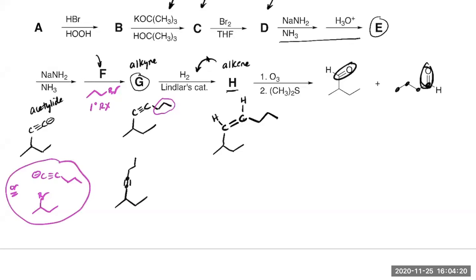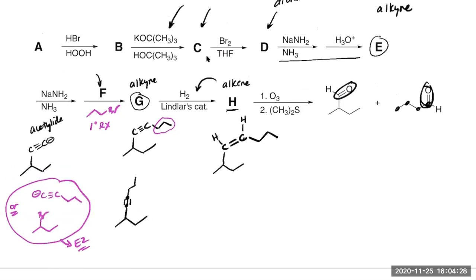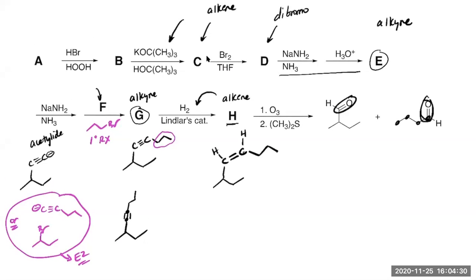This option down here would give me E2. That's not what I see. So I am assuming that this is what's happening. I'm not sure, so we just keep running backwards. If it all works out, we guessed right. If it doesn't, we're going to have to go back to the drawing board and try again. Okay, so given this, I suspect that E is going to be this. It's my alkyne, and my alkyne is going to look like this.